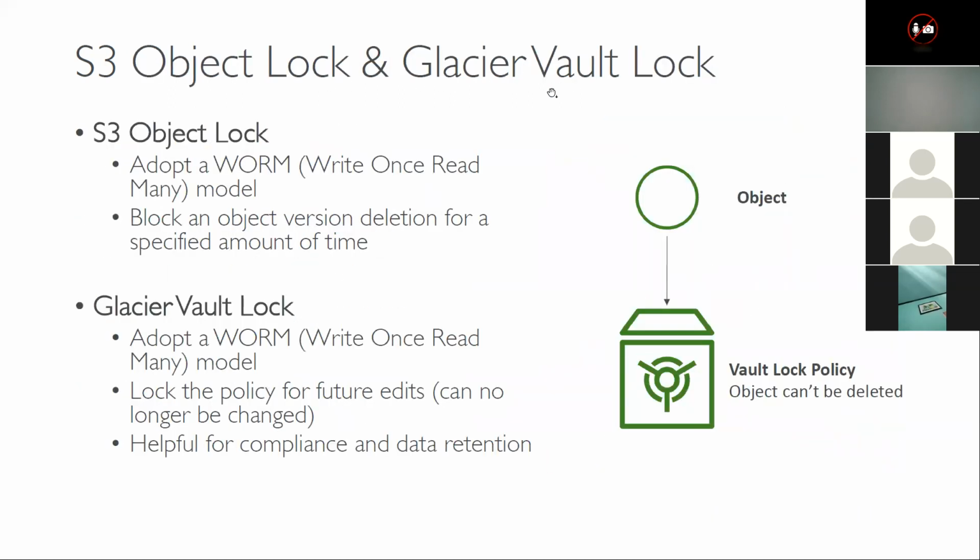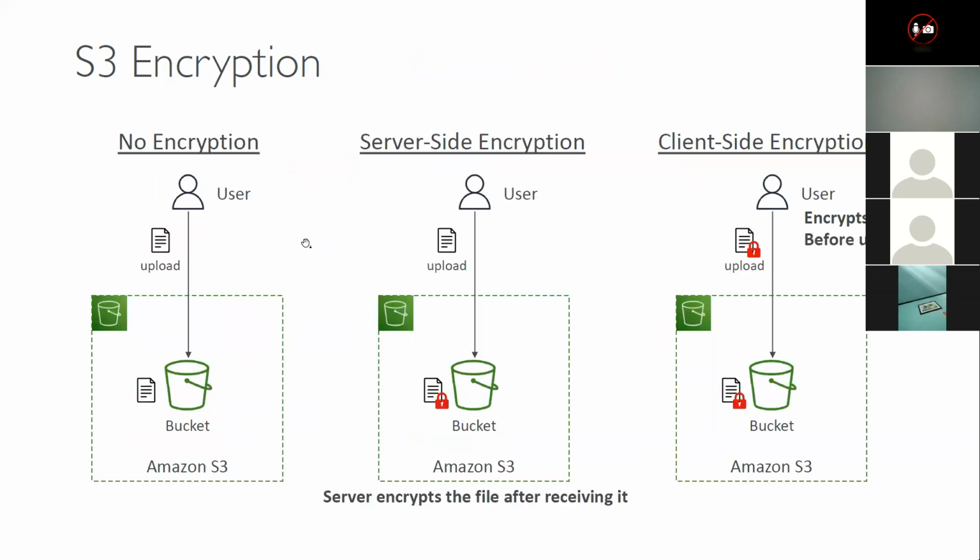S3 Object Lock and Glacier. So meron siyang object lock. It adopts a WORM model, write once, isang beses mag-backup, pero multiple read, multiple restoration. Meron namang vault lock, WORM din yun. Lock the policy for future edit. Once you lock, kasi for 7 years tsaka bubuksan, you cannot change this. So, delikado to. Pag nalock yung data mo, wala na. Goodbye. Within 7 years ka pa mag-aantay.